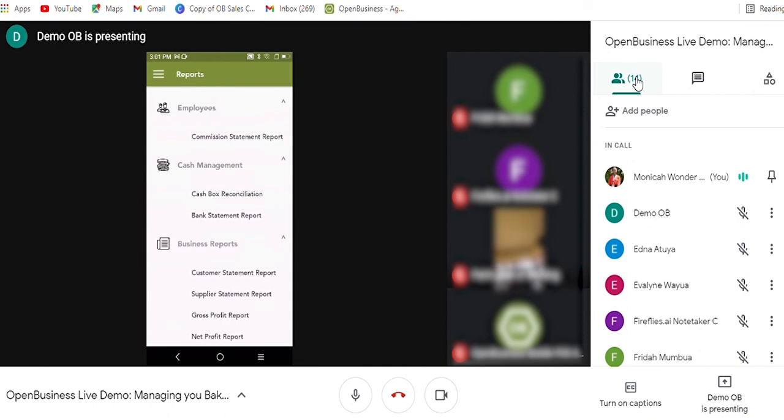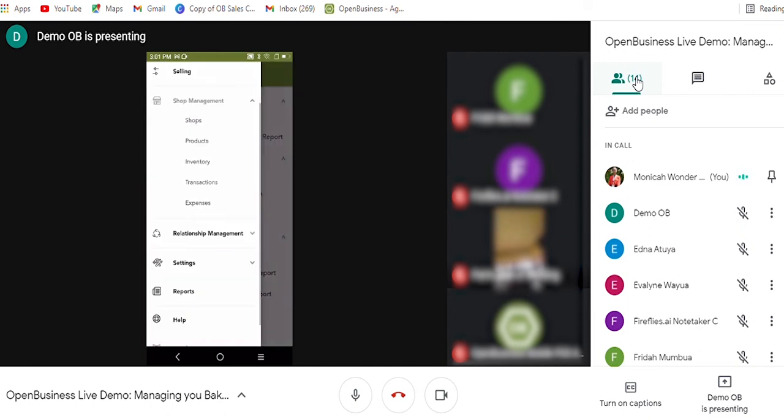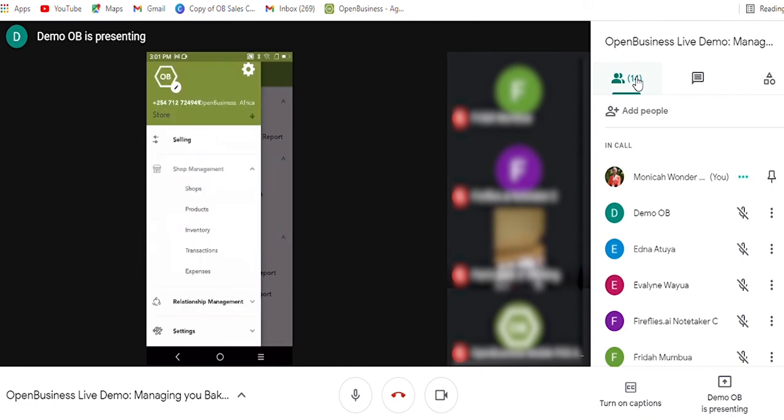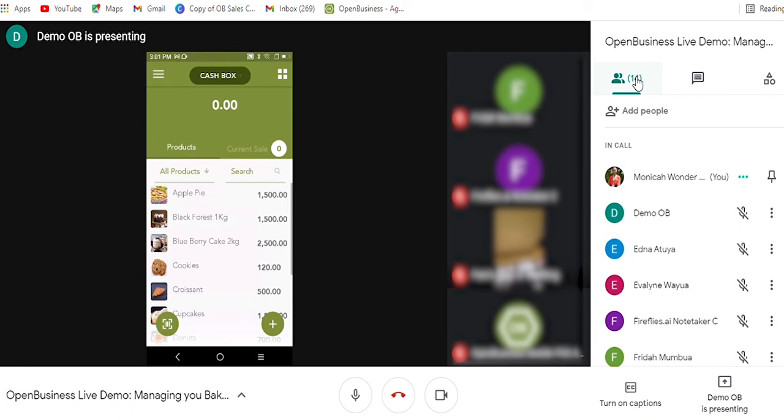Yes, so basically that's it when it comes to the reporting bits of it. So you'll be able to measure your profitability, you'll be able to see how you're doing, how your shop is doing, how your bakery is doing, and you can manage in regards to tracking your sales, tracking your expenses, and even tracking the raw materials in your biashara. So that is the whole bit about the app.